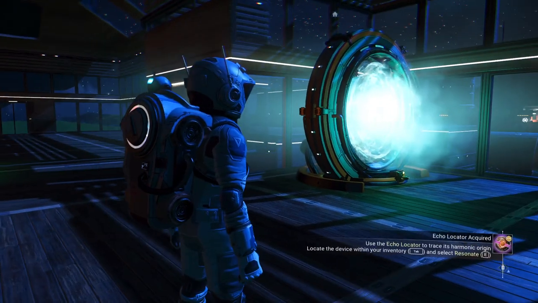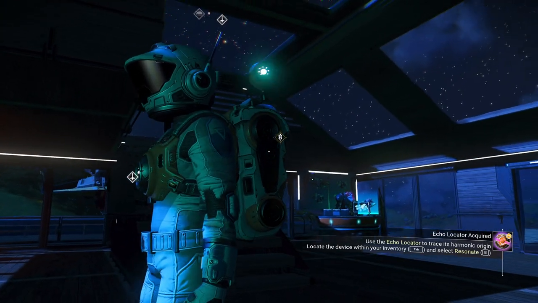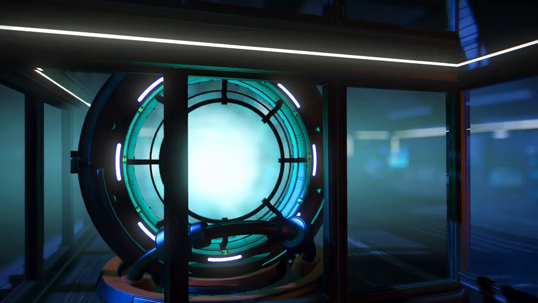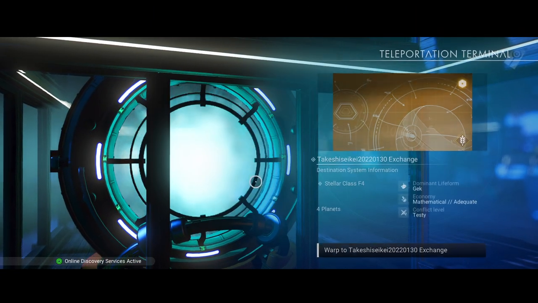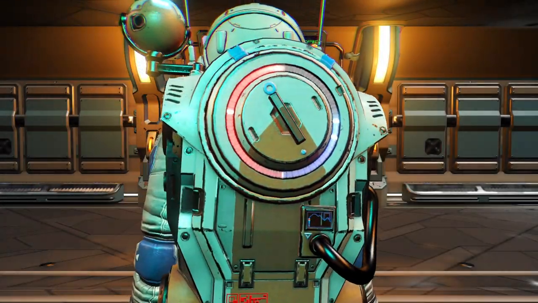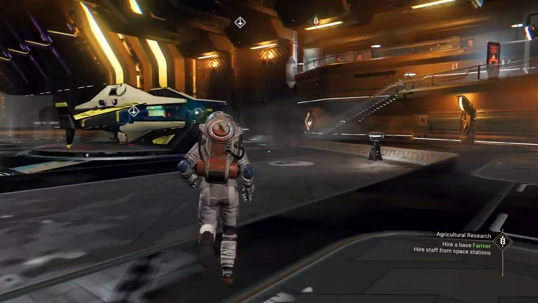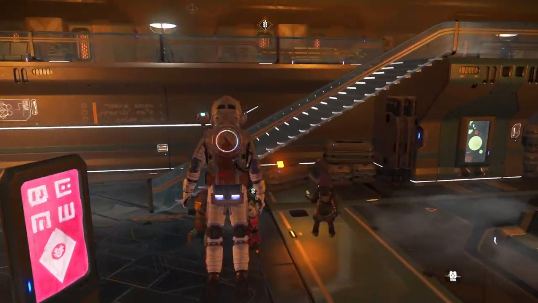Space stations. Okay, let's go to our current space station. Nope. It's at the space station. Let's go to the space station. We're just going to take our terminal here. Space stations, current system. There we go. And we're on our way. Now, you notice that this system was discovered not too long ago by another player. So, it isn't a new system. I haven't discovered this on my own. Very interesting that that happens once in a while. All right, so we're here, and it looks like our farmer is up here.